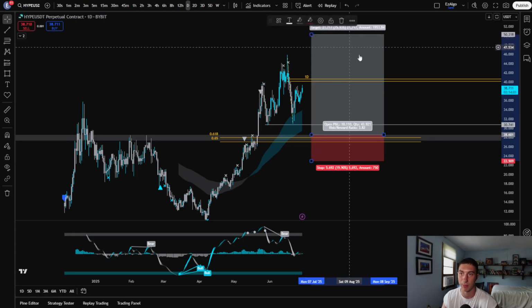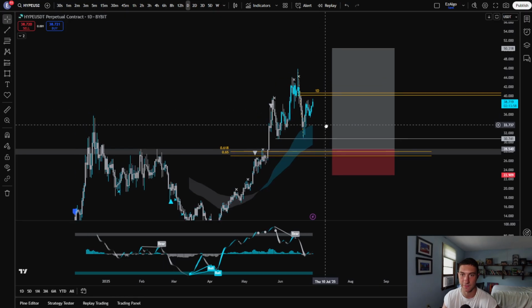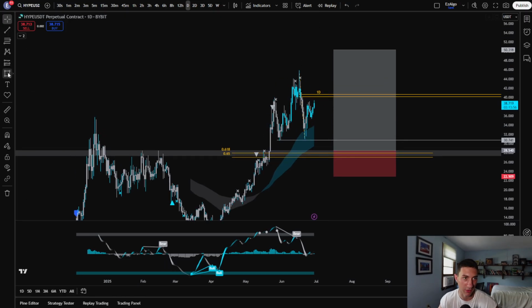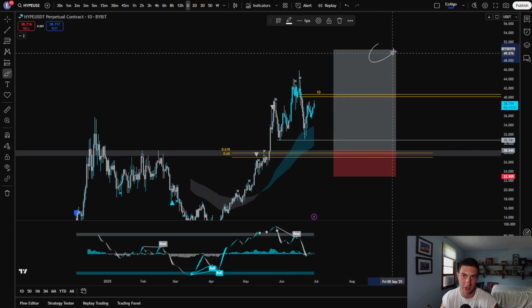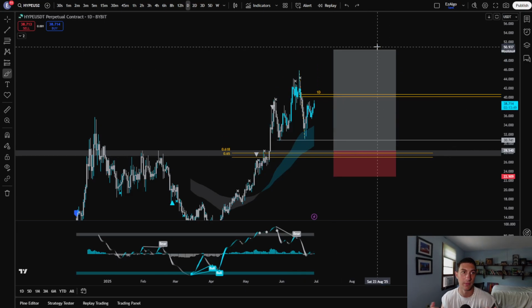And this is a trade that I will personally take via limit orders, almost a 4 risk to reward ratio, meaning if you're risking, you know, $1,000, $10,000, whatever it may be, you're risking that to make $40,000 on this trade in profit. So this is a really good long setup here for slightly higher time frame trading.